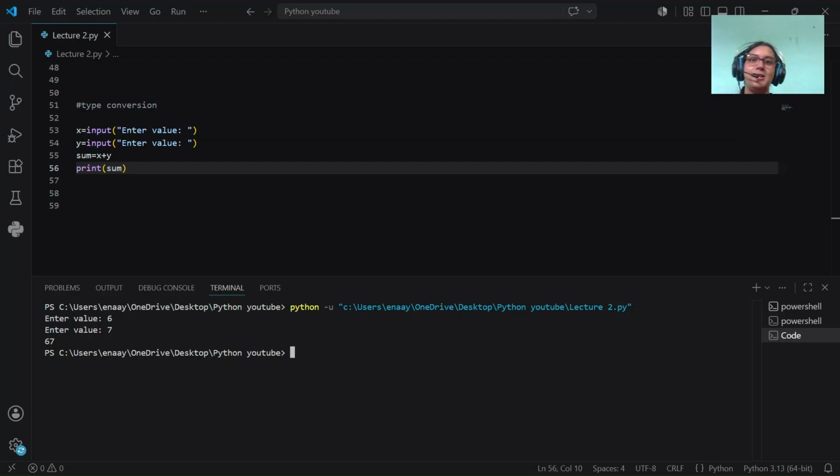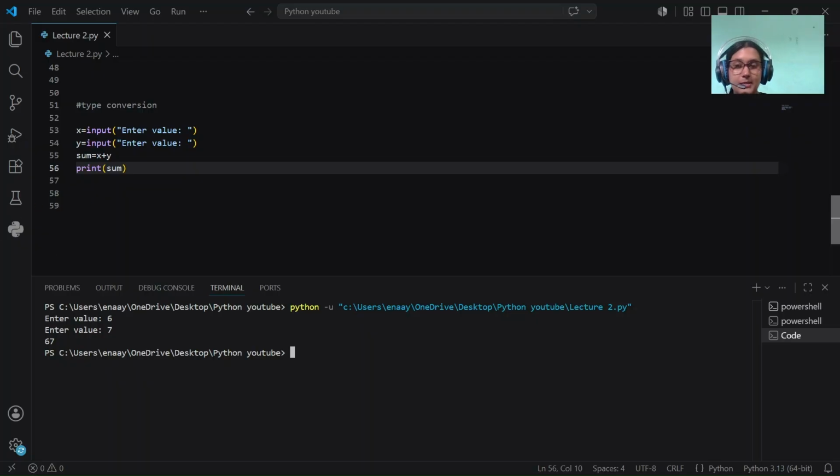Yes, the thing that I have been repeating again and again. The return type of input is string. So this basically concatenated the strings. It joined together two strings. You know, when we were trying to add string and int, it was giving that these are two different data types and we can't add these, right? Since these 6 and 7 are now two strings, we can concatenate them. We can't add them, but we can concatenate them.